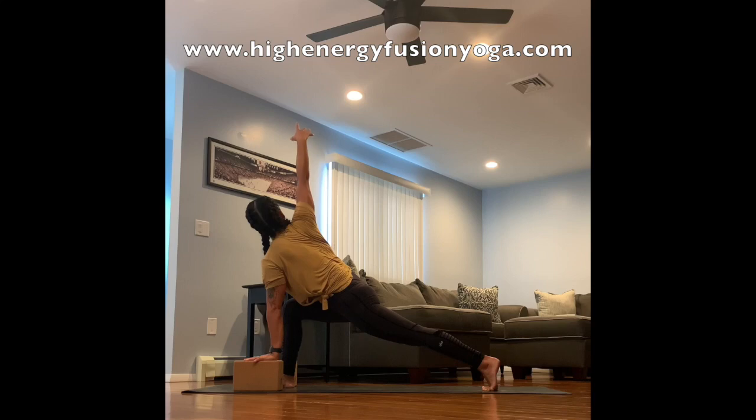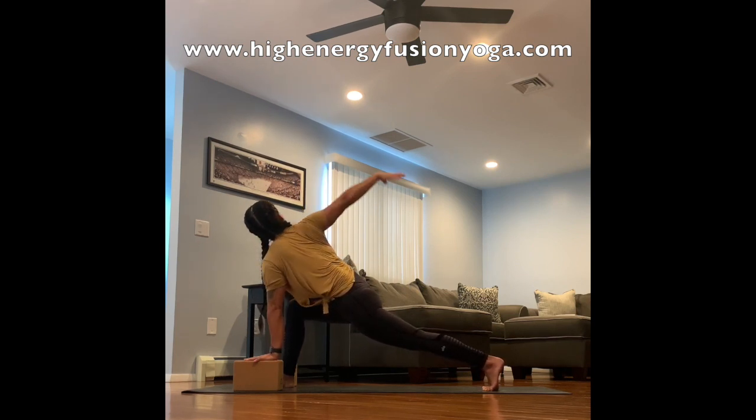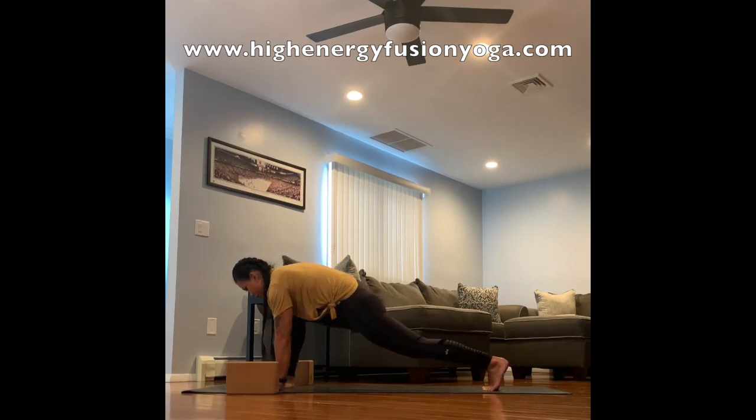Exhale, lift that right arm up, twist. Air guitar circles, back edge of the mat. Once, twice, three times. Go forward now, once, twice, three times. Inhale that right arm up. Exhale, move the blocks a little bit off your mat, downward facing dog.